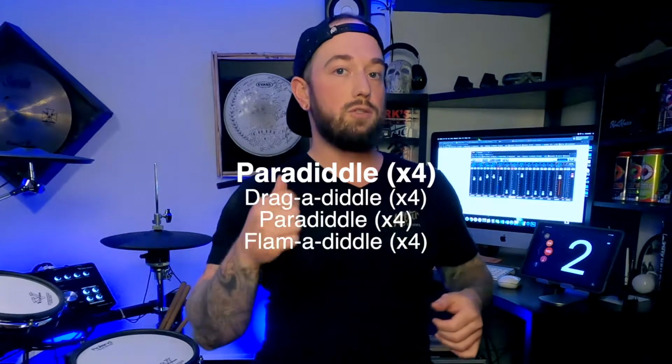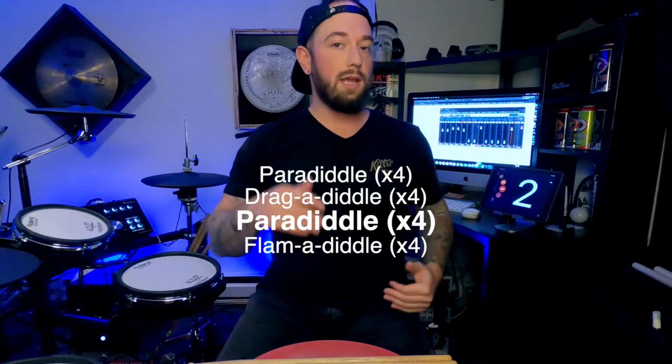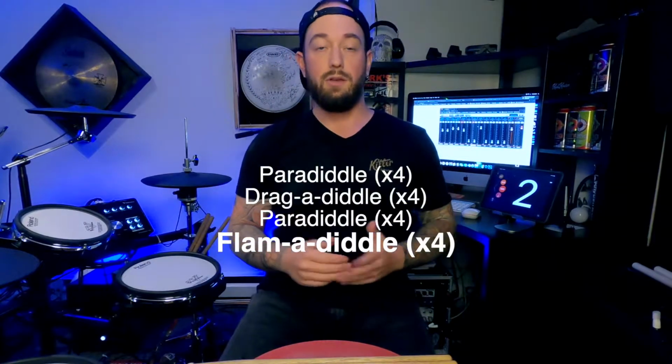All right, so the idea is that we're gonna be taking all three of these rudiments and putting them together. We're gonna go single paradiddle into the dragadiddle, into the single paradiddle again, and then into the flam-a-diddle. You can arrange these in any order that you want to. You can even try going from the dragadiddle straight into the flam-a-diddle. Sorry, I'm getting all my diddles confused here. It's a lot of diddles. All right, goal tempo, 100 BPM.